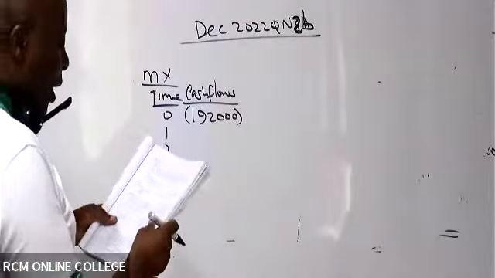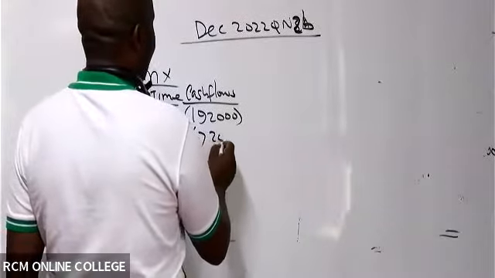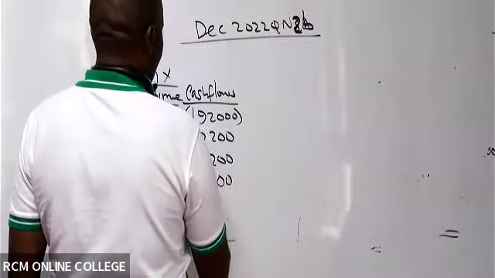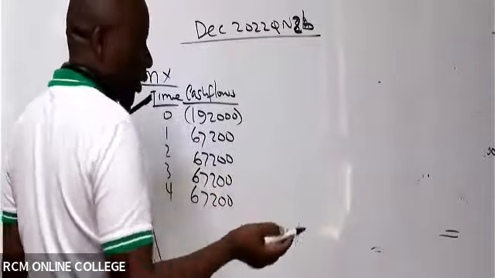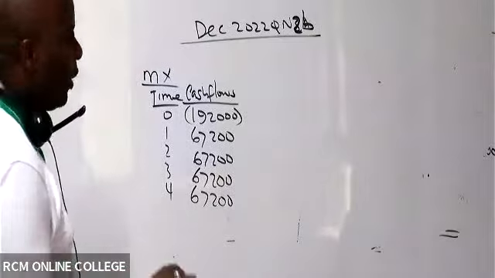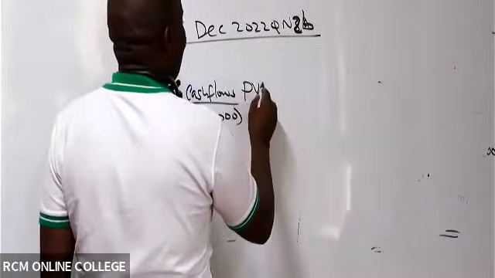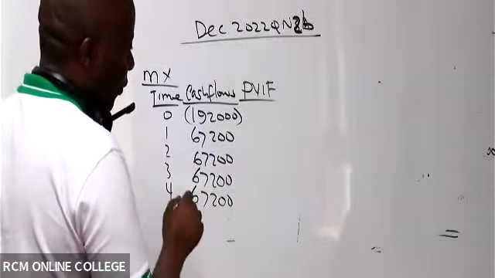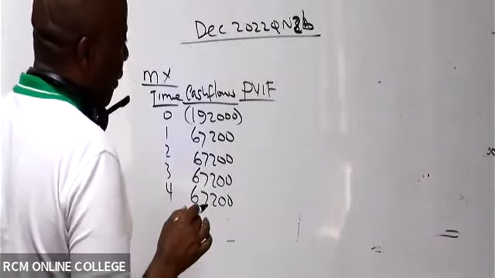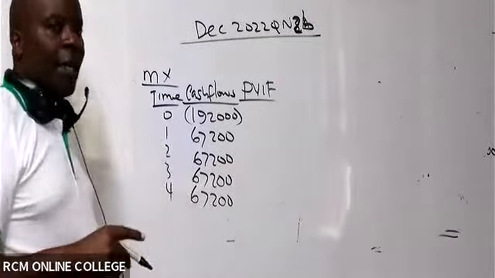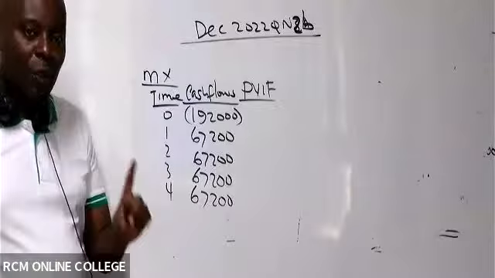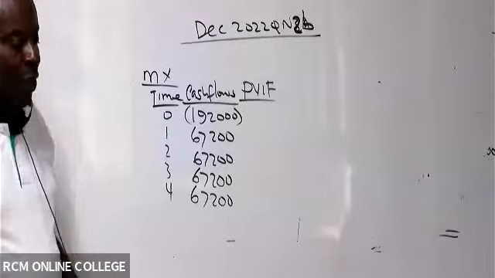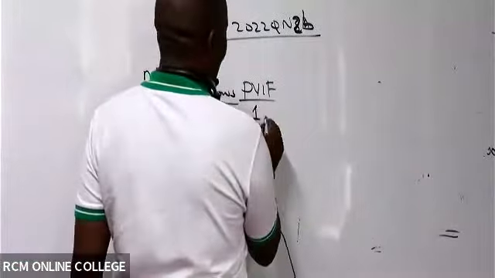Then we go to year number 1, we get 67,200. Year number 2, I'm getting 67,200. Year number 3, I'm getting 67,200. Year number 4, I'm getting 67,200. Basically annuities. But even if they are annuities, I can still treat them as independent cash flows, and I use PVF instead of PVFA. So who knows the PVF at time 0? At time 0, the shilling is a shilling. It's 100%, no depreciation of the currency. So at time 0, we always stand at 1.